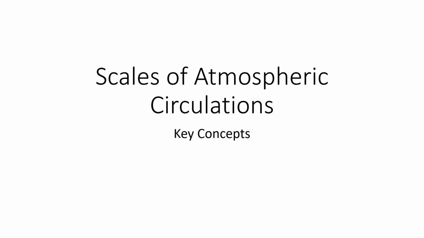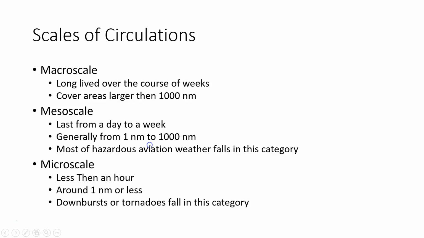Okay, continuing our adventures in meteorology this week, we're going to talk about atmospheric circulations, particularly their scales of motion and general things about the atmosphere that way, just building up to more and more of the details that you're really interested in. So we have several different scales of motion. The macro scale, think of things that last for weeks.